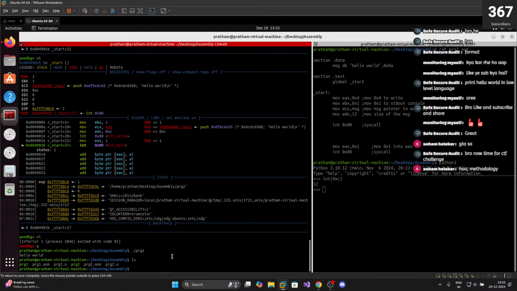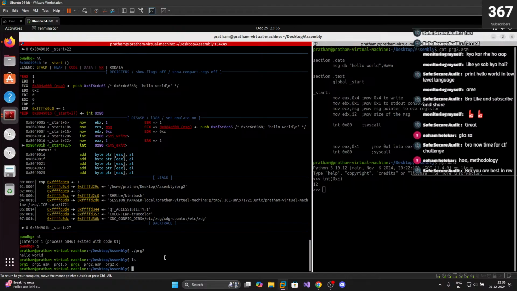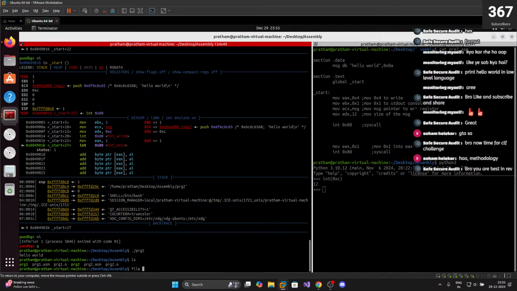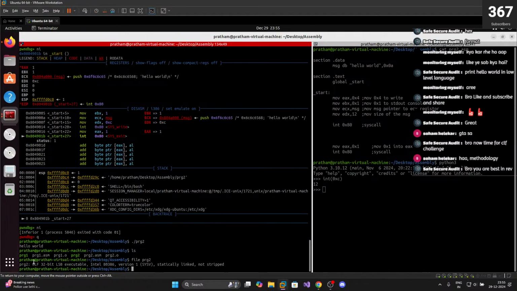There are some utilities in Linux, for example, file. If I type file and prgm2, I can get some information related to this particular file. I can see program 2 is in ELF format, which is an executable, a 32-bit architecture, Intel x86, basically the processor set, statically linked and not stripped.